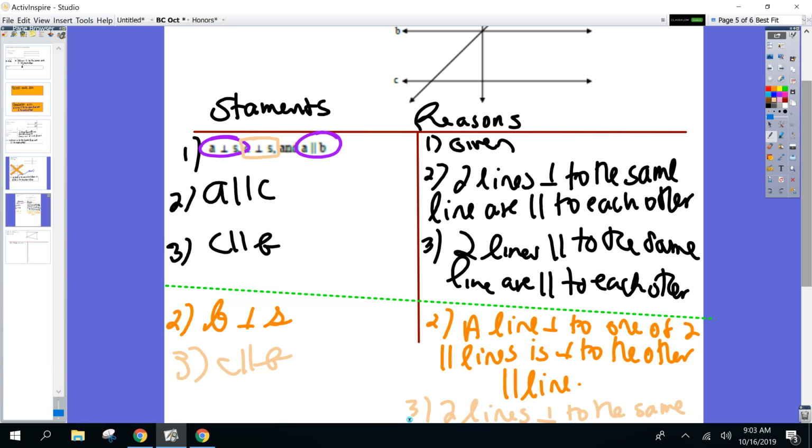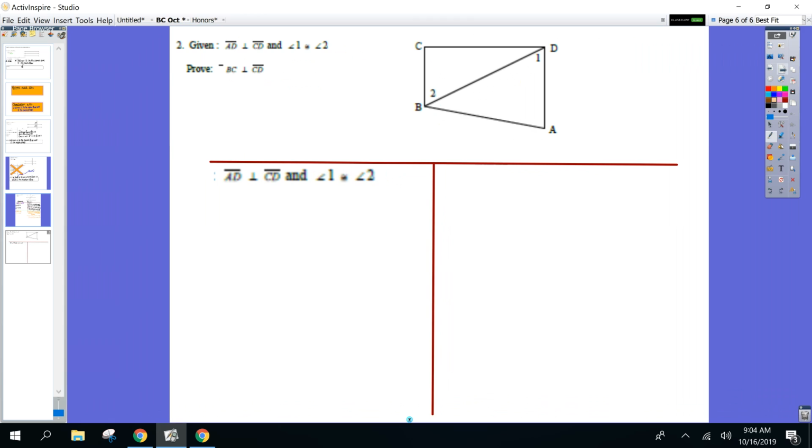Anything else? So we're starting to see here, if I look in the givens and I see two sets of parallel lines, two sets of perpendicular lines, or one of each, I can use one of these three theorems. All right, last one here, I threw you a little curveball in the givens. You only have one set of what? Perpendicular lines. So how am I expecting to use any of those theorems? We'll talk, set it up.